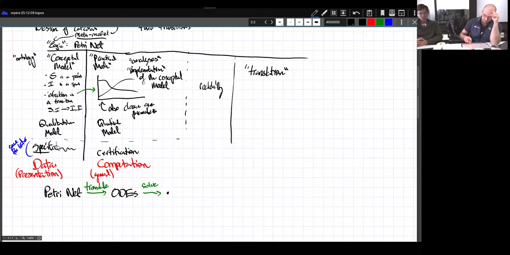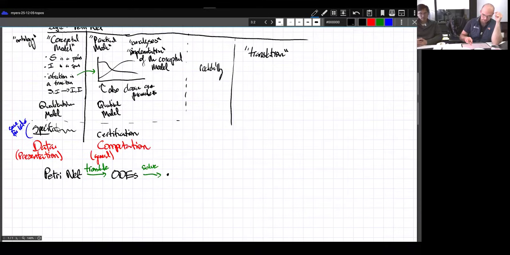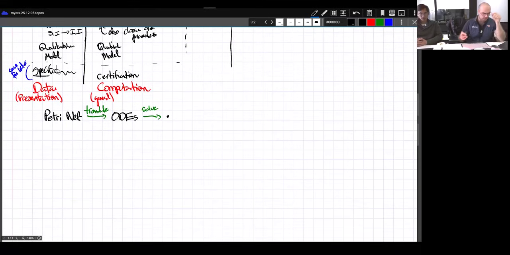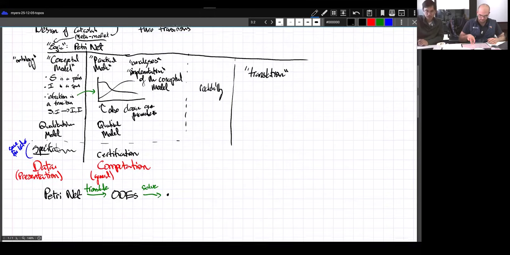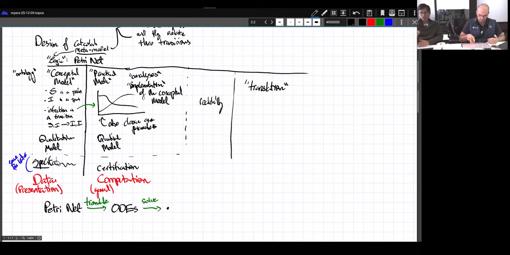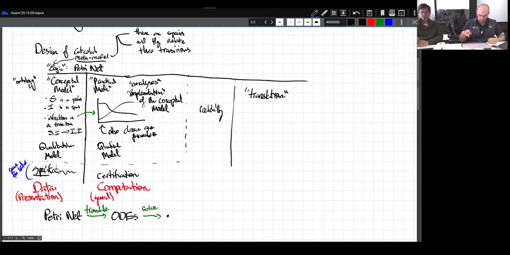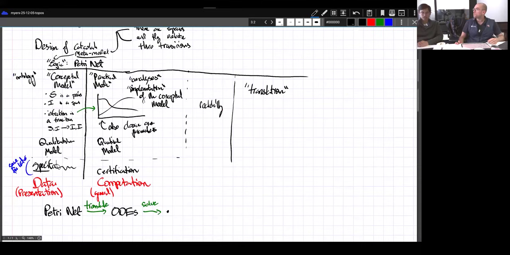Let me maybe write down a list of things that we want to be able to do up here. So we want to be able to, and I'm going to bring up one I cooked earlier. Before you answer, maybe I can ask a more specific question. So you're saying the Petri net is a logic for the conceptual model in this example, but then you're saying there's also a logic of ODEs, and you translate into that logic as we move. Yes.